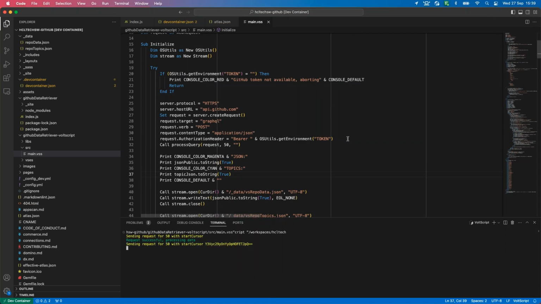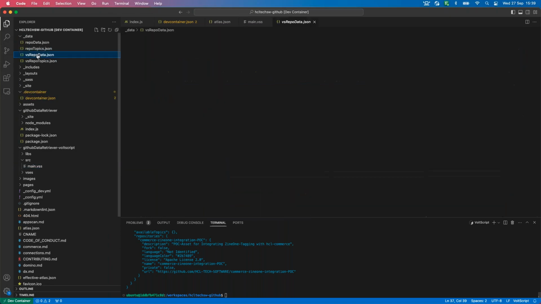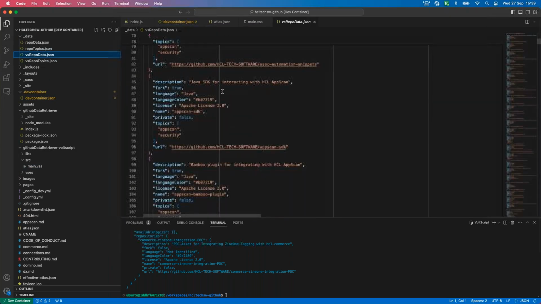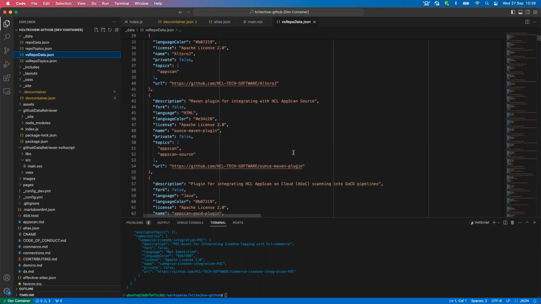And it's running through, generating those, making the next request and the subsequent requests to GitHub. And it's now written out the files. If I just refresh this, we've now got the outputted data, JSON data formatted in a completely different way. So we'll just go back to the slides now.